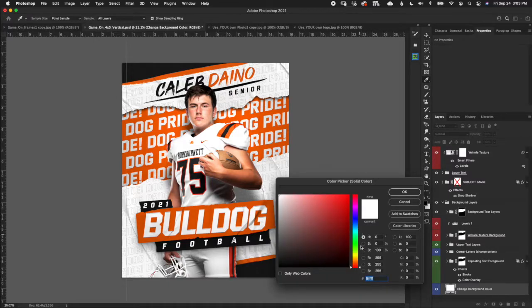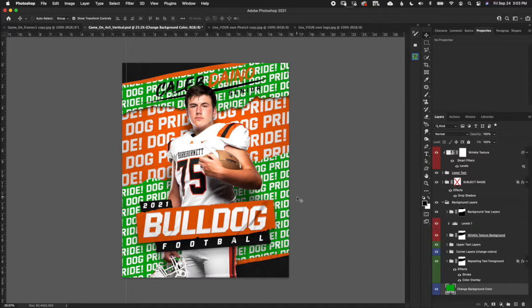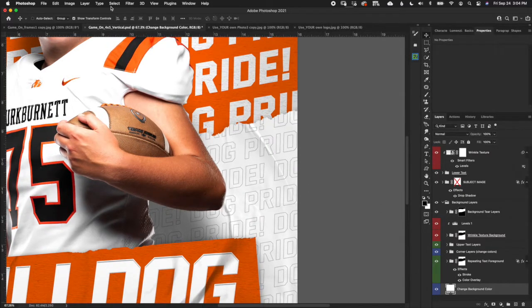If you double click in this box, you can use this slider and color picker tool to get the color that you want. Let's just roll with this green right now. Now automatically you can see that looks crazy and very distracting, and the main reason for that is because this repeating text that overlaps the green area is bright white in contrast. There may be some scenarios where you want that much contrast, but generally speaking you're not going to want that. If you go back to how I had it, you can see it's much less distracting. It's very subtle, but it's there. You can see it.